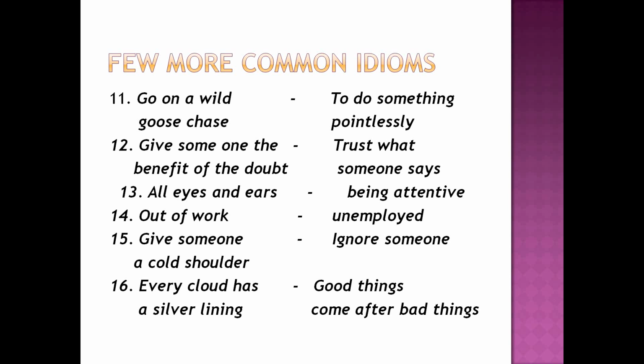Okay, and next, all eyes and ears. It means being attentive. Example, be careful what you say. The students are all eyes and ears. It means they are attentive, they are listening carefully with full interest. That's the reason you need to be attentive. You need to be clear. You can say that all eyes and ears.